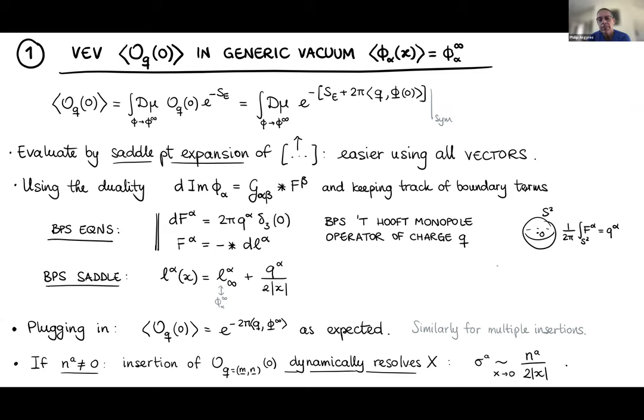I'm really ignoring that I should take a large charge limit, and I think all we need is the R charge of the operator to be large. So some of these charges might vanish. What matters is that the R charge of the operator is large. But that said, because the operator here is chiral, and because it's protected, we're getting the correct result even at small charge.